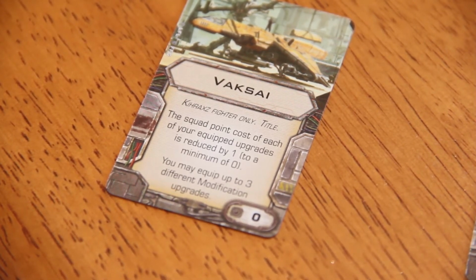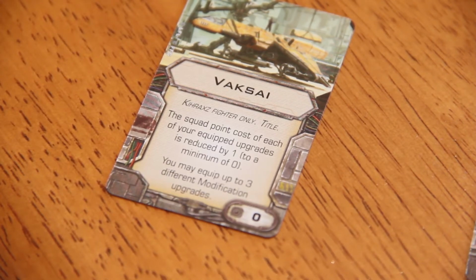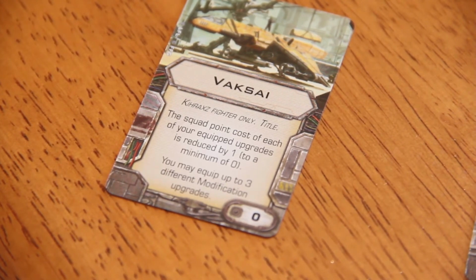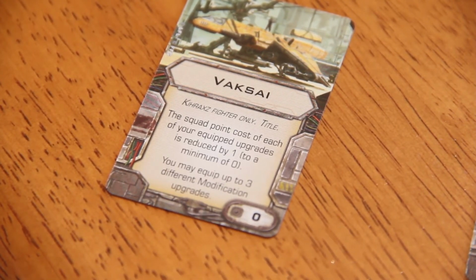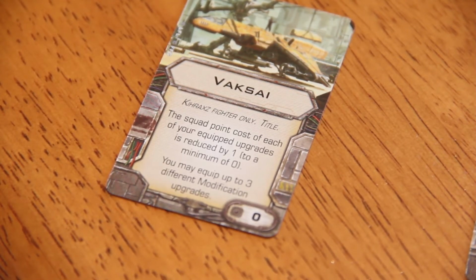Notice it says upgrades, not modifications, are reduced. So EPTs could be free, Veteran Instincts is free, a whole bunch of other things. You could really load up these ships and keep them relatively about the same. Because if I remember, the downfall when this ship came out is not a lot of people used them because they were so expensive. Well, they're arguably not that expensive anymore. They needed upgrades because they're not super great.